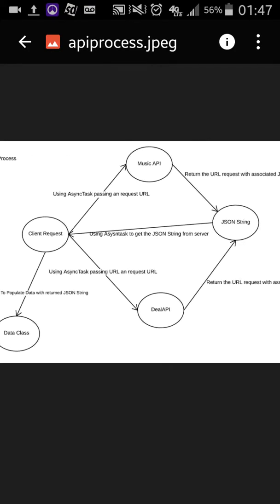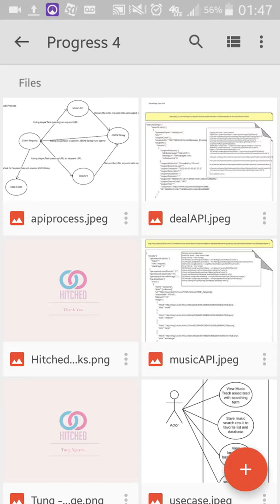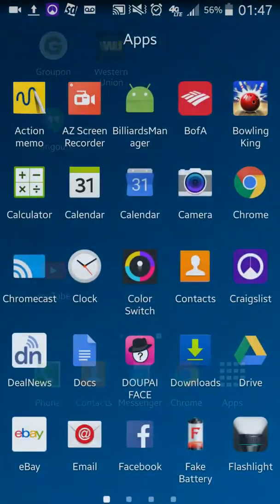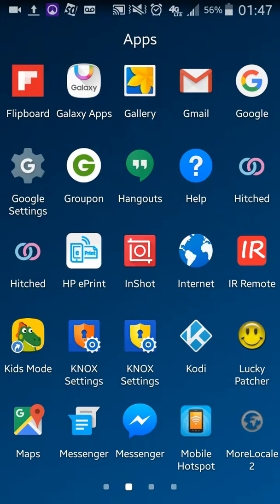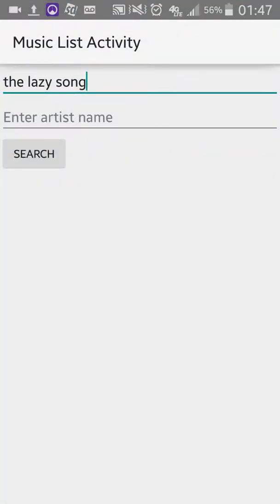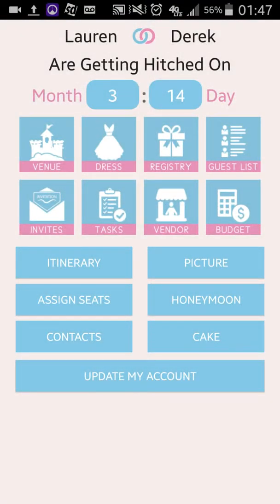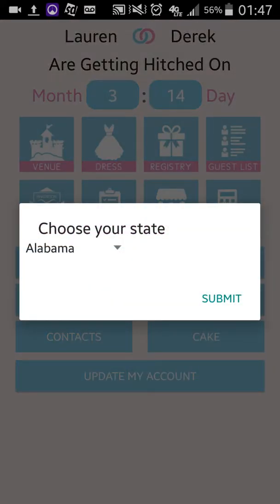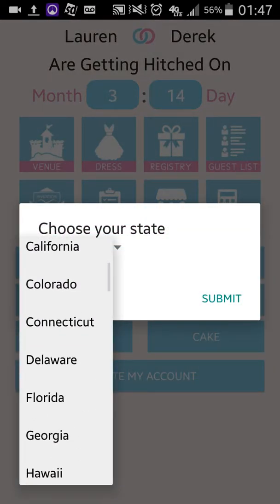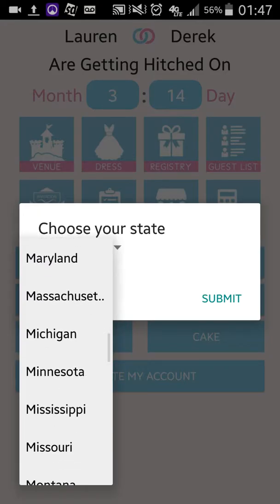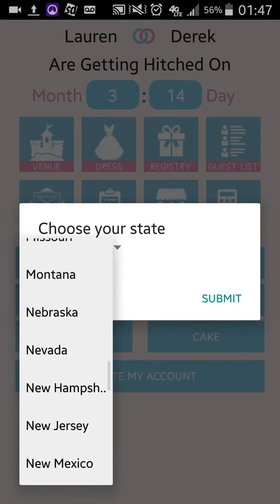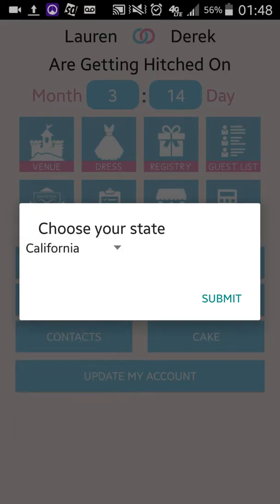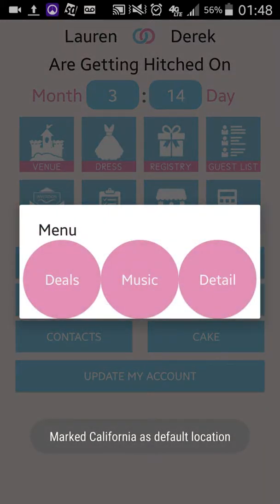So let's go to the demo. When you fetch a vendor, the menu list, the spinner, choose your state to set your default state. Let's do California this time. You submit and mark California as the default location.